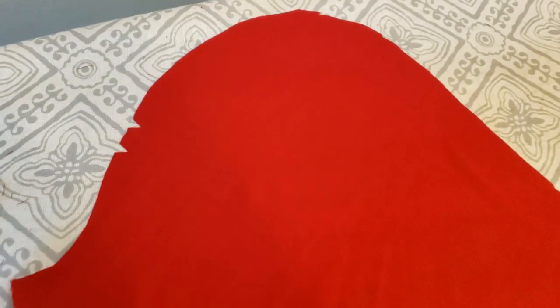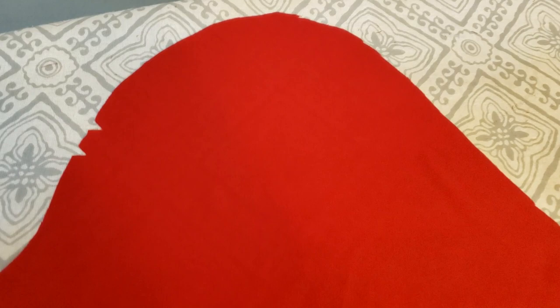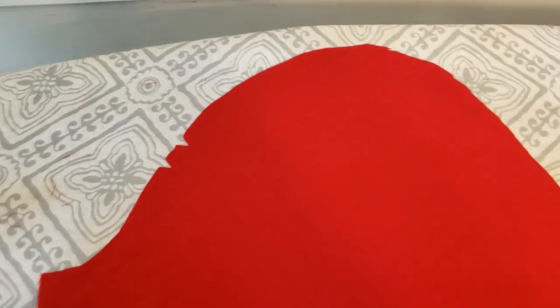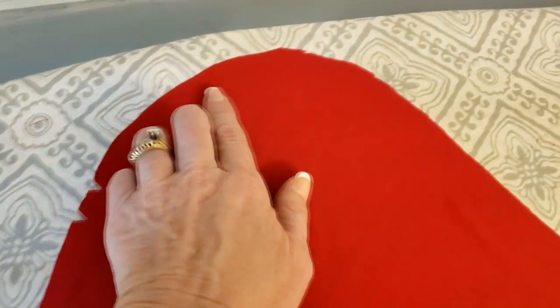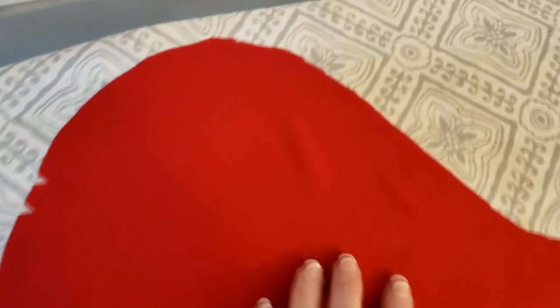If you want to see how to do the set-in sleeves the way they're meant to go in the pattern, you can pop over to my website. There is a very detailed step-by-step sew-along for this dress that shows how to press and set in the sleeves. But if you'd like that earlier 30s look, stay tuned, because that's what I'm going to do with these.